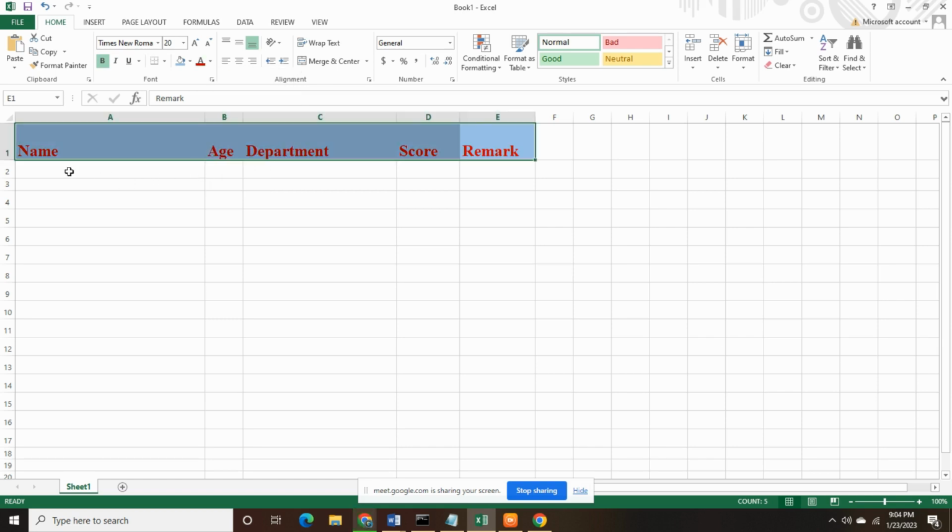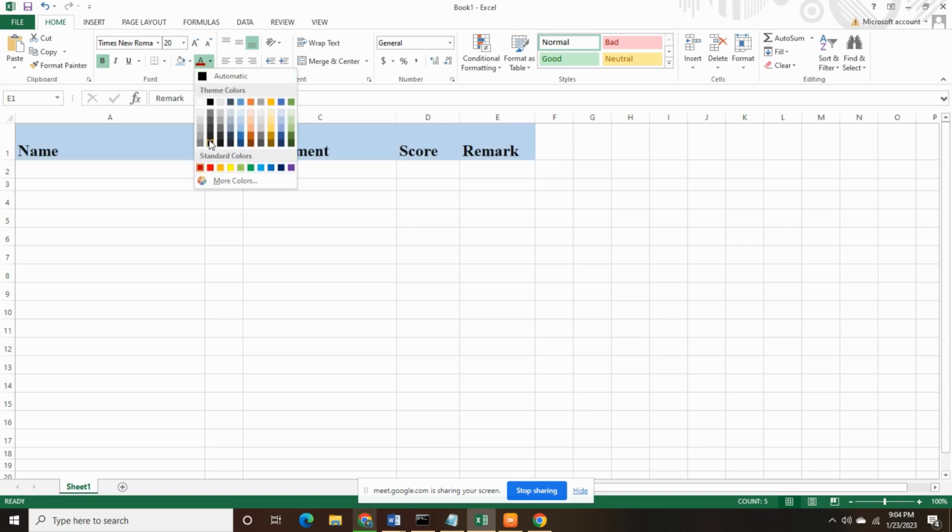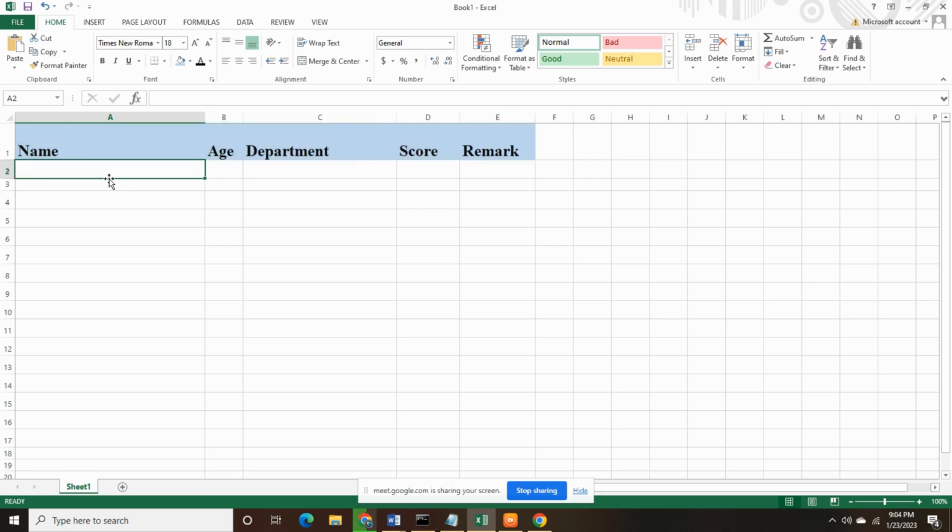Yeah, maybe something like that. Don't look too good, but these two contrasting colors. I think I should change this other one to lighter blue, and change this one to, yeah, maybe black is fine. Alright, something like that is okay. So that is how we can create a very simple table.